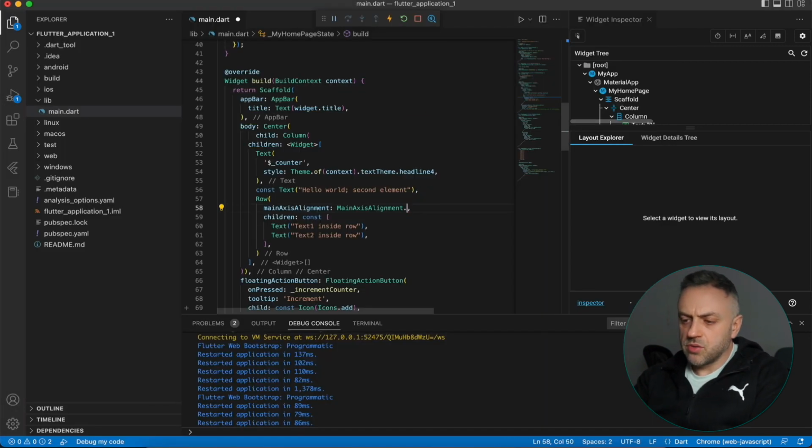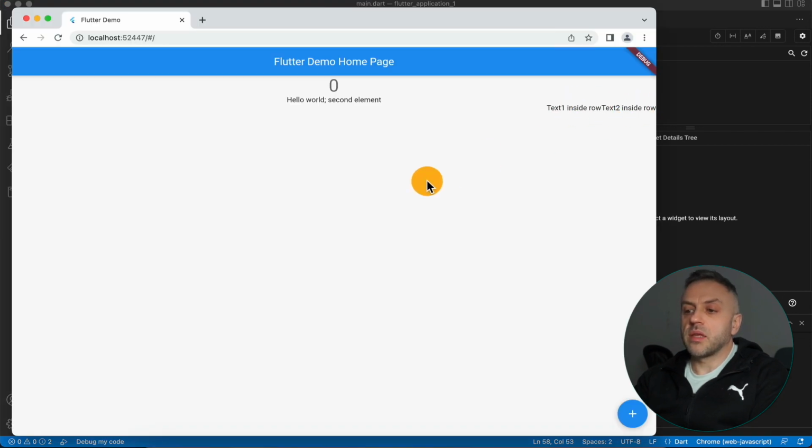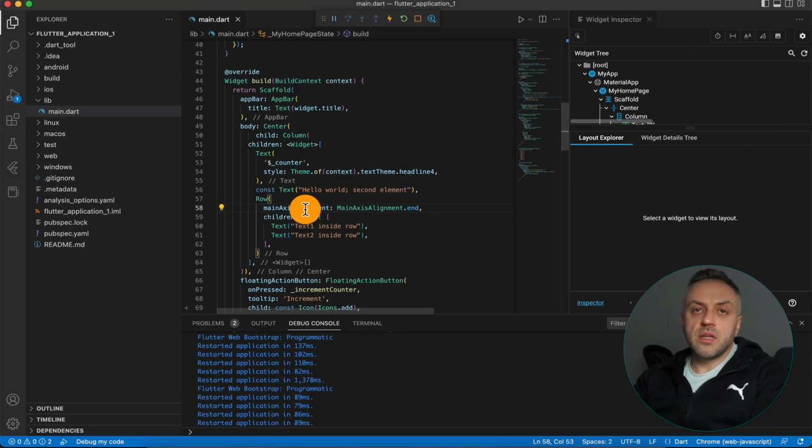Obviously, I can also have it at the end, right? I can have it in the start, which is the default. I can have it on the right-hand side. And now, as you can see, it's on the right-hand side. And obviously, this setting is going to be applicable to all the elements, not just text elements. I can have images, or buttons or icons, etc. That is going to be the way you align.